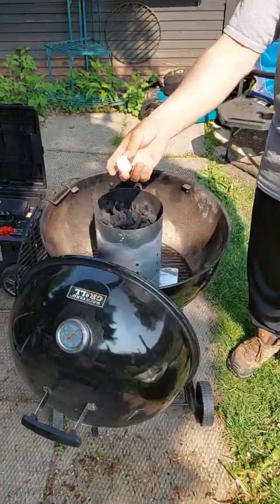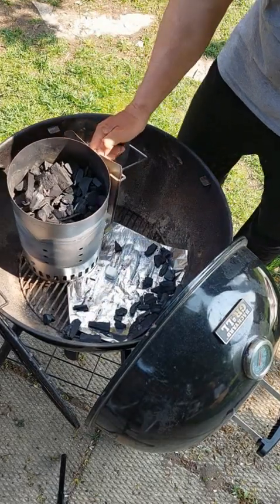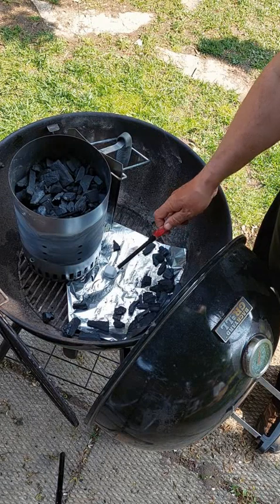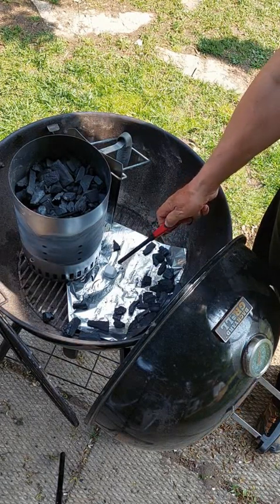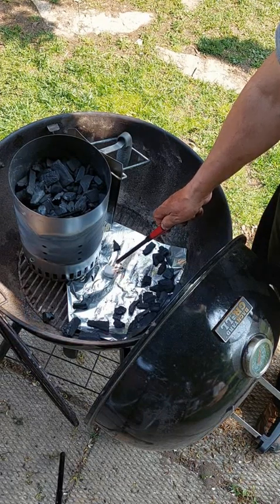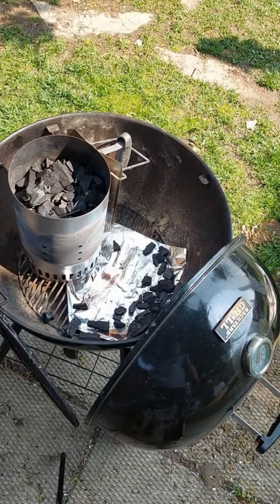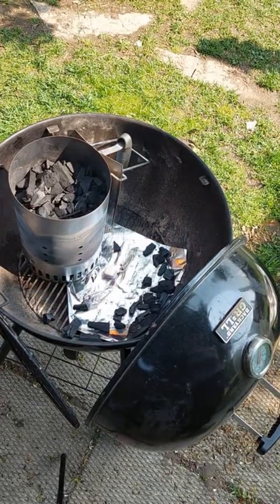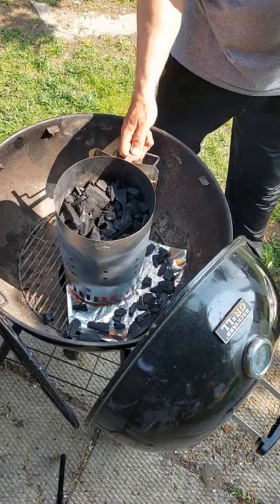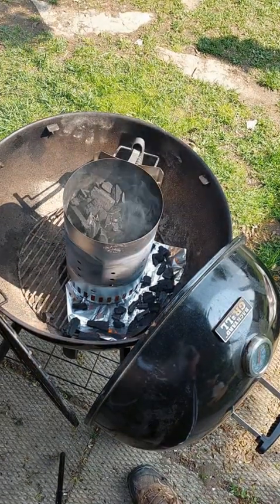One of these, take this little guy, put it on the bottom. Take the long neck lighter, spark her up. Just like that. Oh yeah, it's a burner. Now I'll take this and put it on top. And there you go. That will take about 15 minutes to get going.